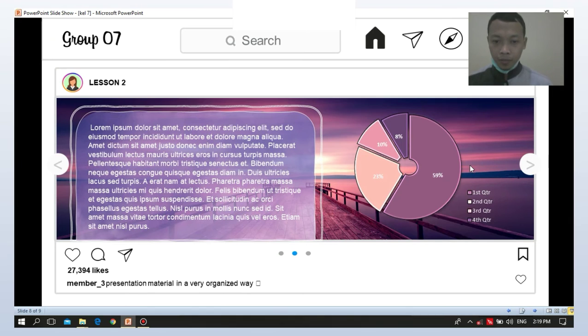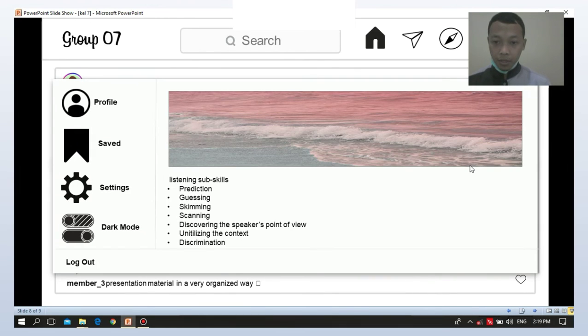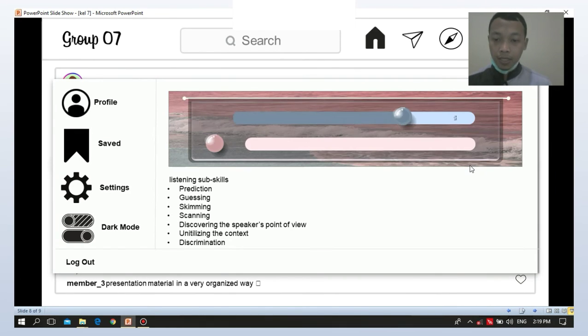And then the last material is listening sub skills. From teaching listening, we can make the students learn some sub skills. First is prediction.